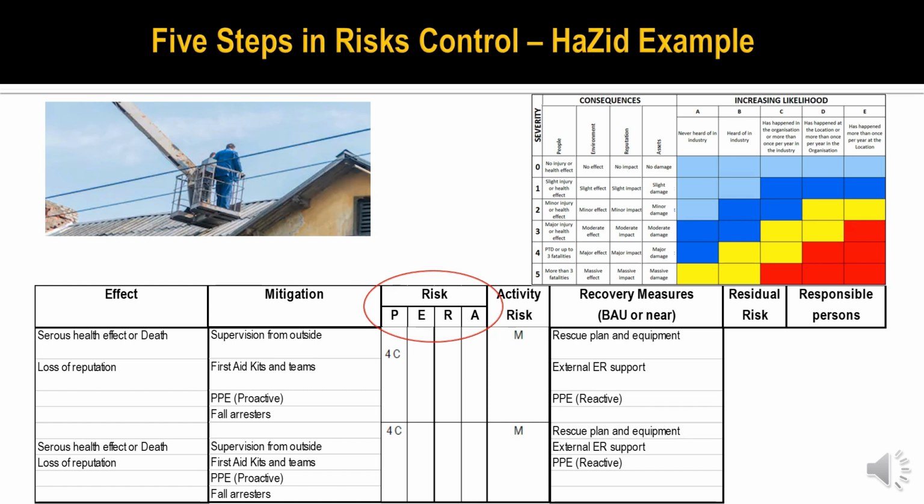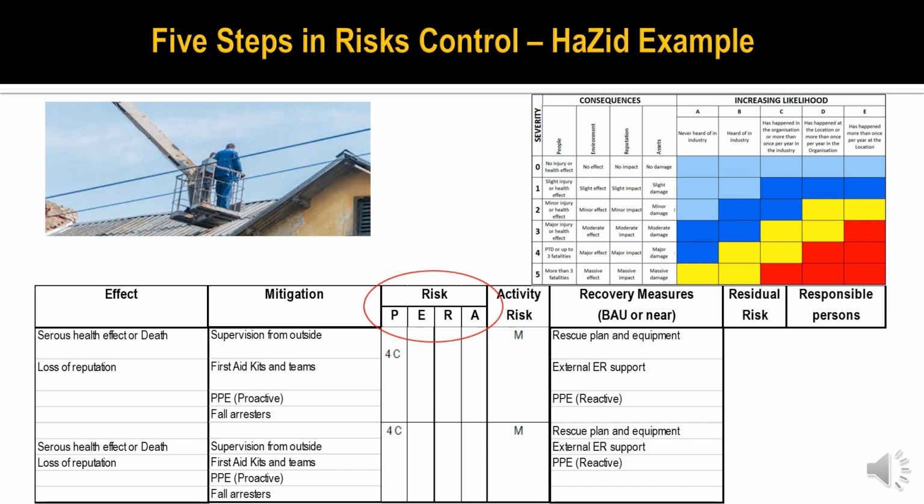Now, as an example, I can show some instances where fires have taken place. I mentioned the Arpichel water tank factory. After the incident, nothing was left. No business as usual for nearly 1.5 years, which means they didn't have a recovery plan. So the recovery measures are the rescue plan or equipment, external emergency response support, which can help you come back to your business activities as usual as early as possible.